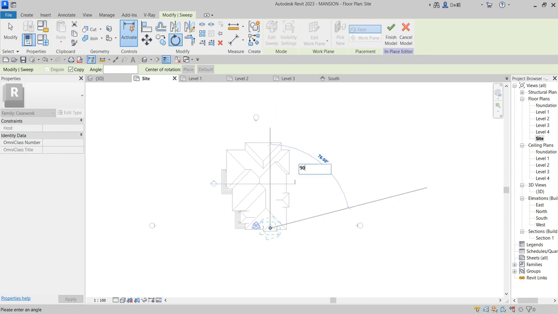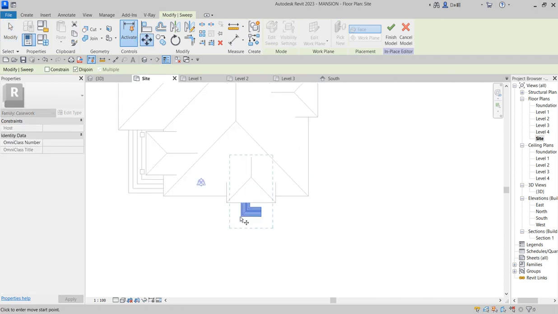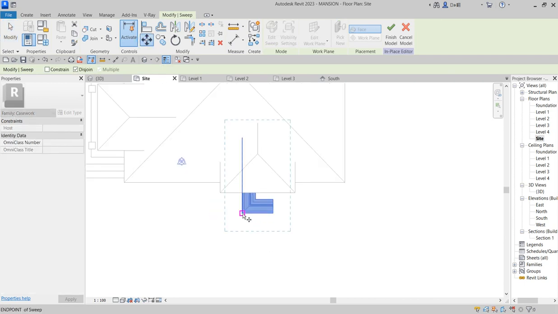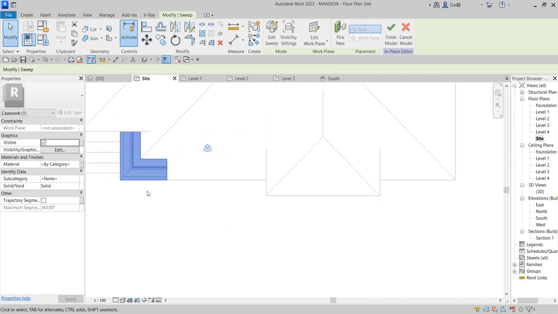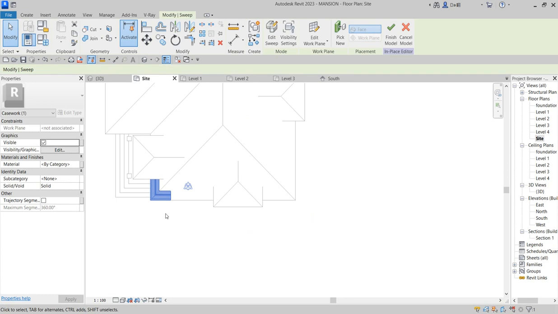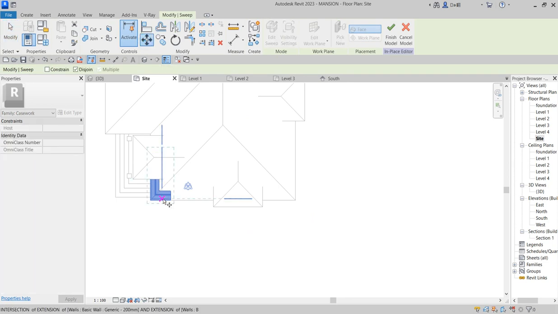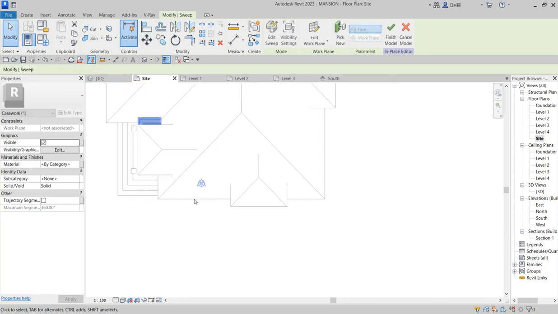So type 90 degrees on your keyboard. It rotates. You copy this. Put them there. Move it. Sorry, it's not supposed to be there. This way it's supposed to be.